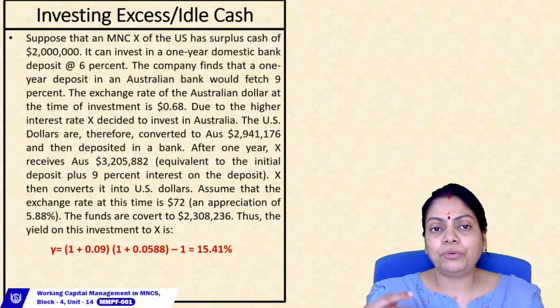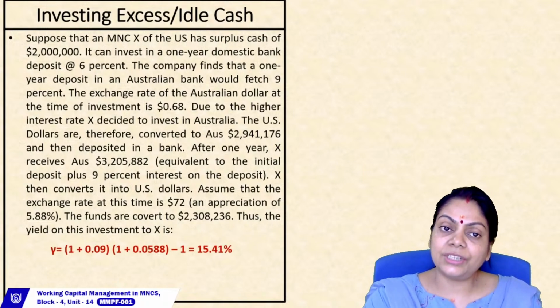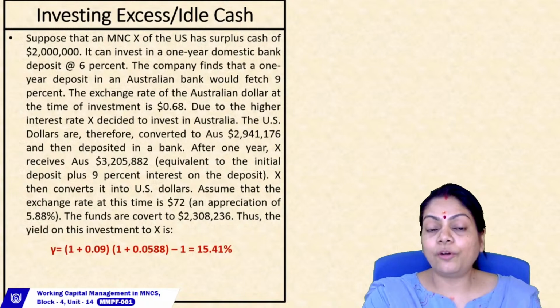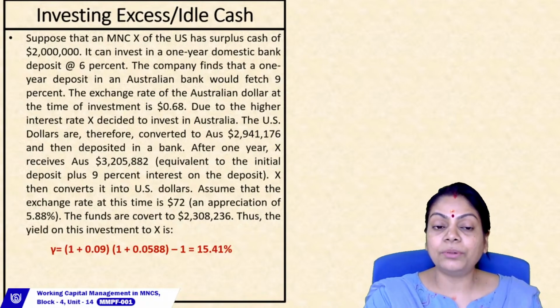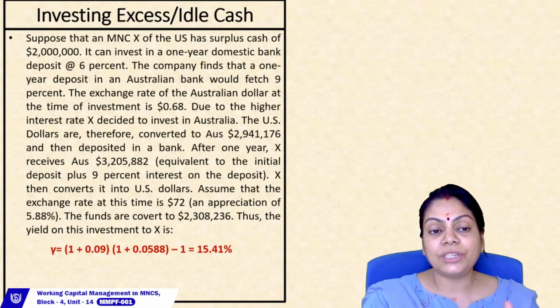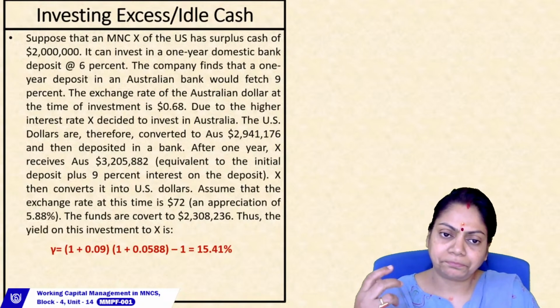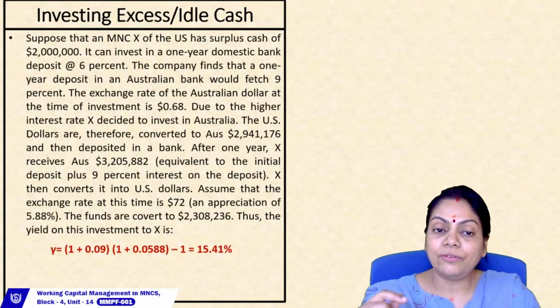However, you have to keep in mind that while I'm transferring my money from the US to Australia, I'll have to pass through an exchange rate. My money will be exchanged from US dollar to Australian dollar, invested in Australia, and get the 9% rate of return. The same money will then be remitted to the US in US dollars, so another exchange rate will operate there. When the currency passes through these two exchange rates, there is bound to be some amount of loss. So how does this 6% and 9% comparison look?